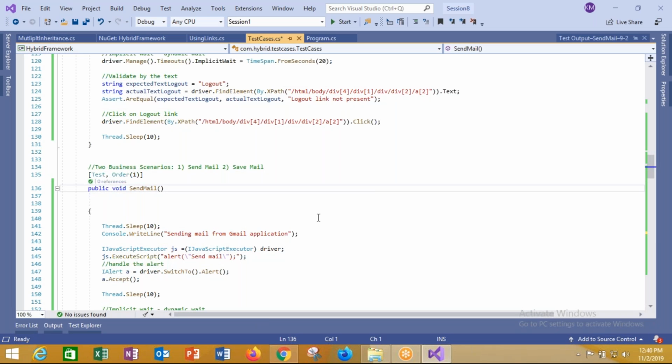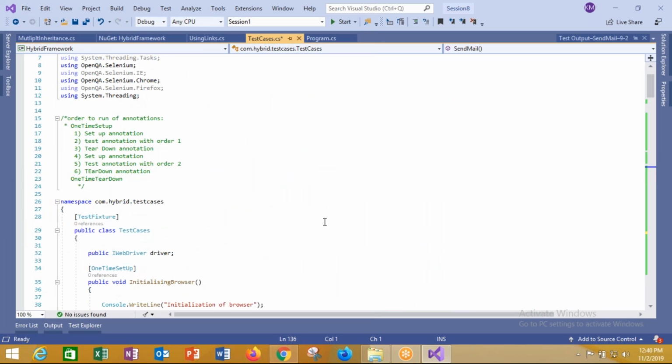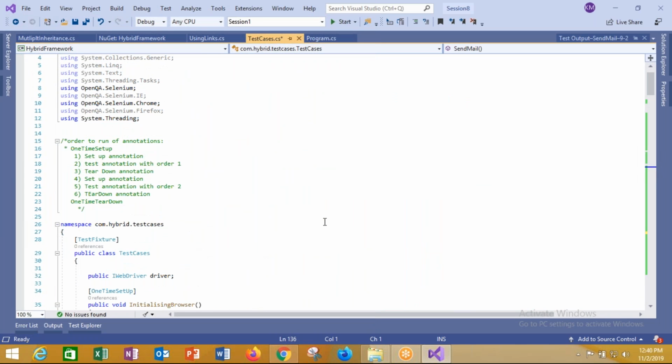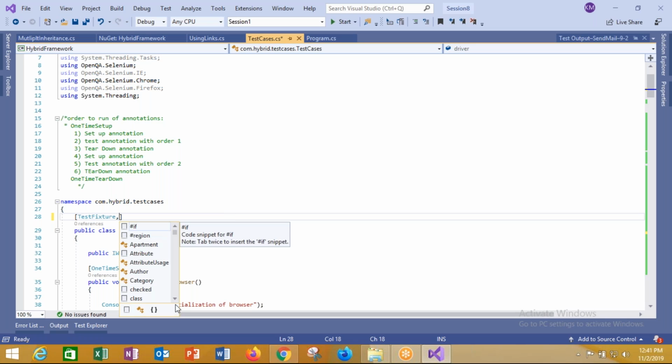Okay. Name class. Test fixture, one-time test fixture is there. Formal control, you can have all these also. Check the attribute, login attribute, author.